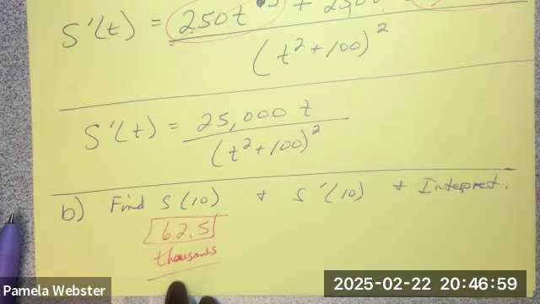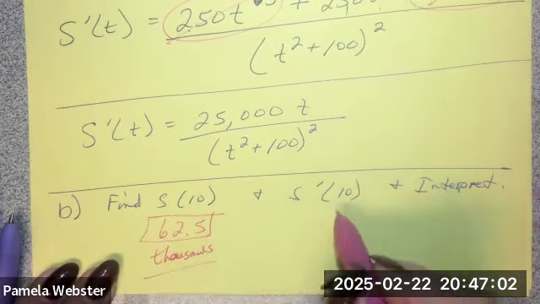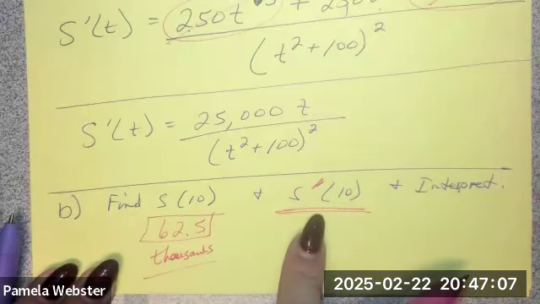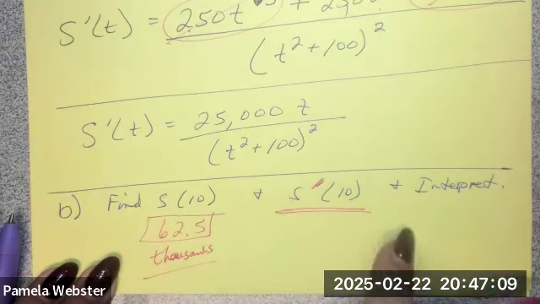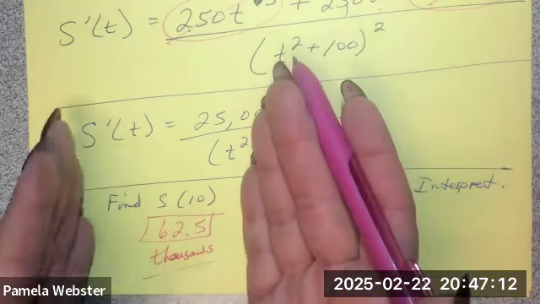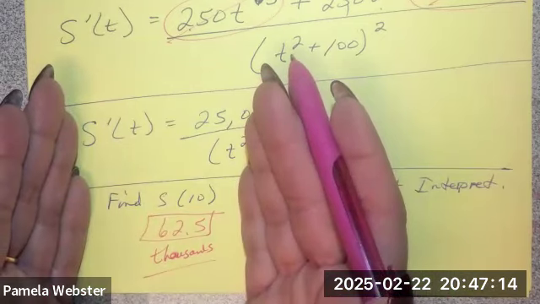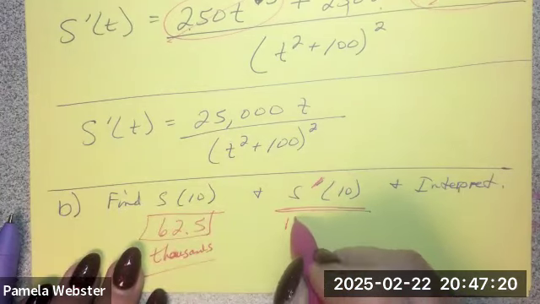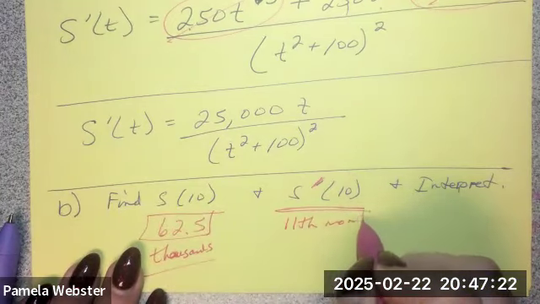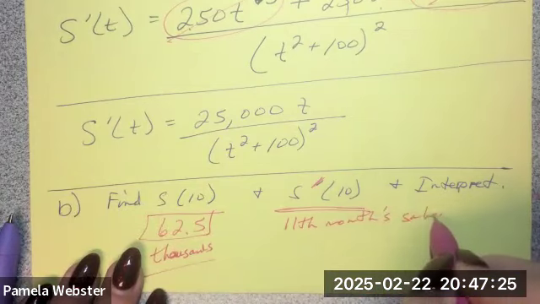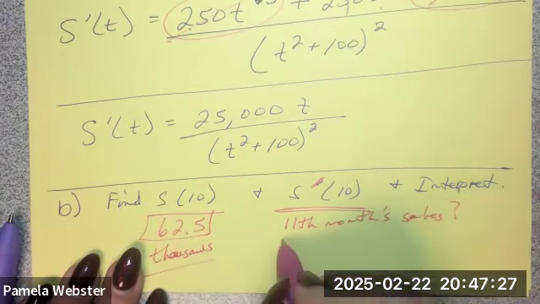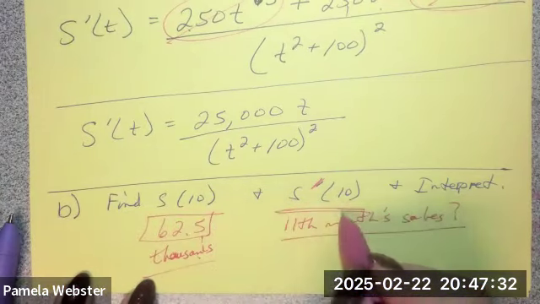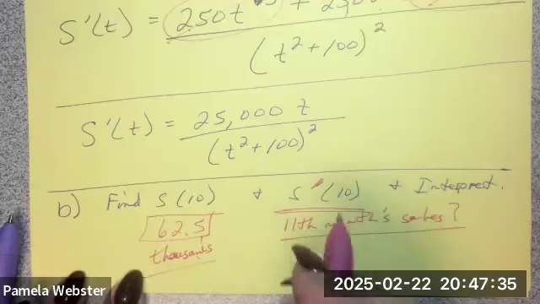Okay, cool. Now, what is this? Remind me, this was from the last section. S prime of 10. This tells me how much sales I will have the next month. So this is this much sales in a total of 10 months, right? We want to know just in the next month, so just in the 11th month worth of sales. Now it's not going to be probably 62,000 because that was over 10 months, right? This is just 1 month, the 11th month's thing.